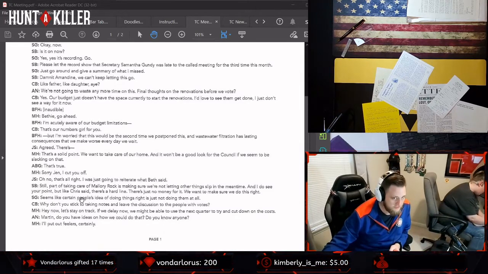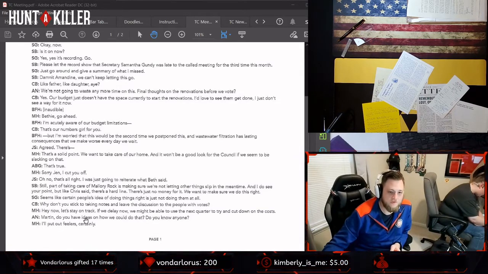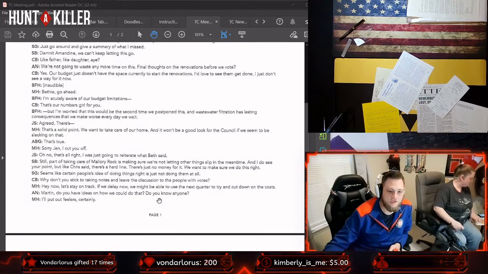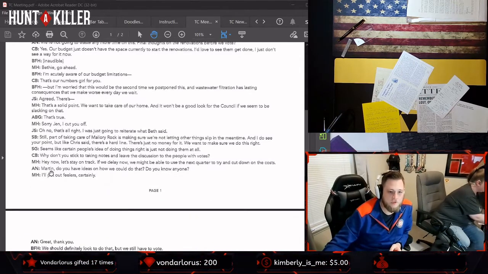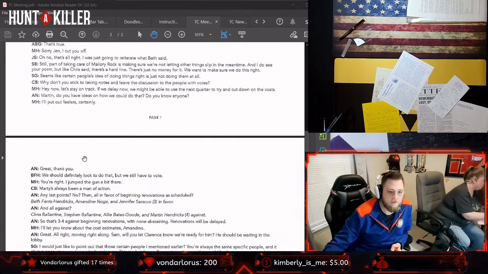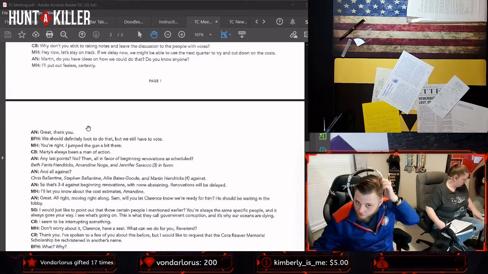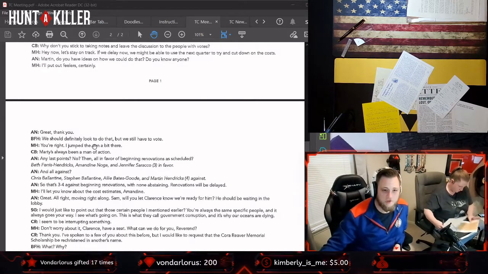So it seems like certain people's idea of doing things right is just not doing them at all. Why don't you stick to taking notes and leave the discussion to the people with votes? Hey now, let's stay on track. If we delay now, we might be able to use the next quarter to try and cut down on the costs. Martin, do you have ideas on how we could do that? Do you know anyone? I'll put out feelers, certainly. Okay, great, thank you. We should definitely do that, but we still have to vote. You're right. I jumped the gun a bit there. Marty's always been a man of action.